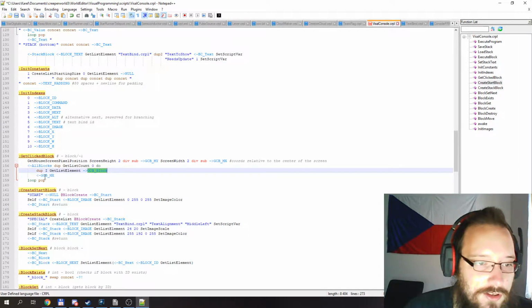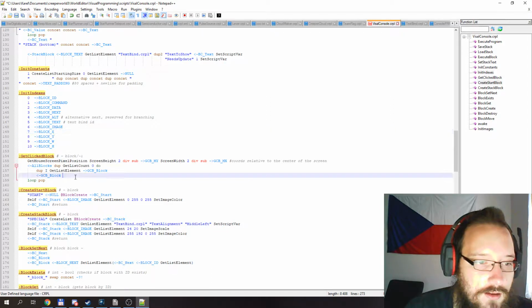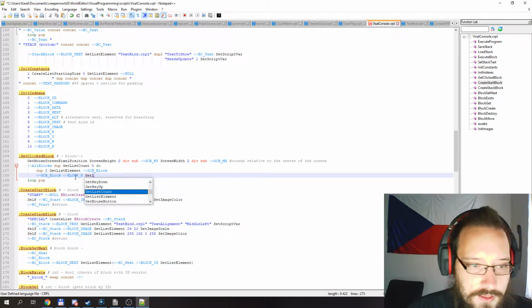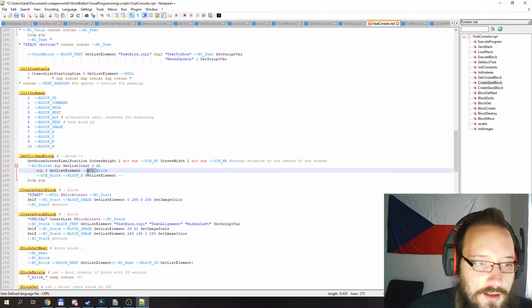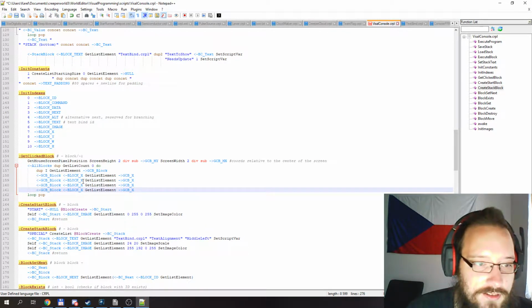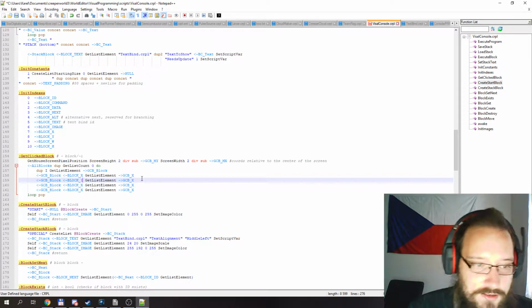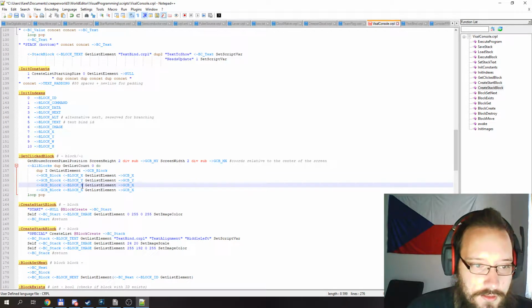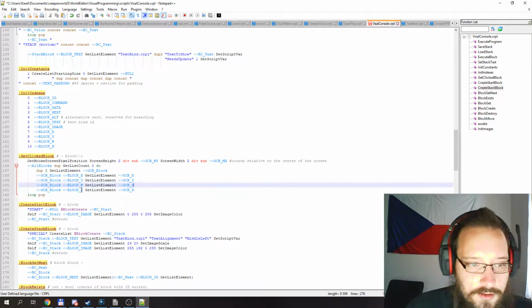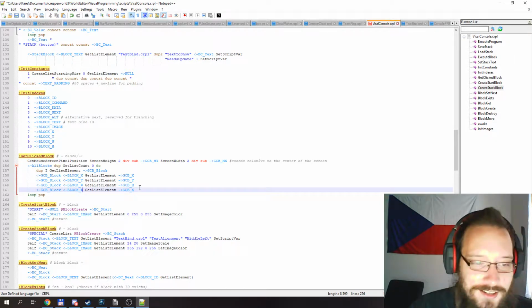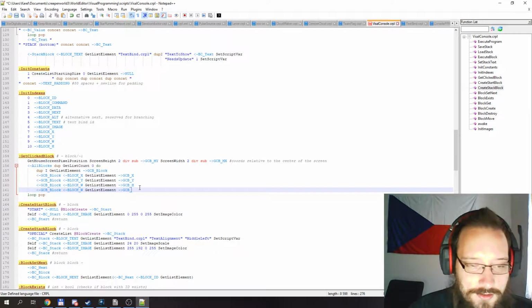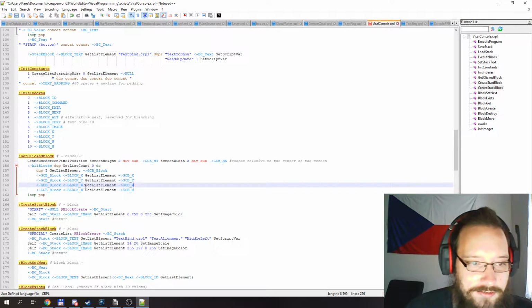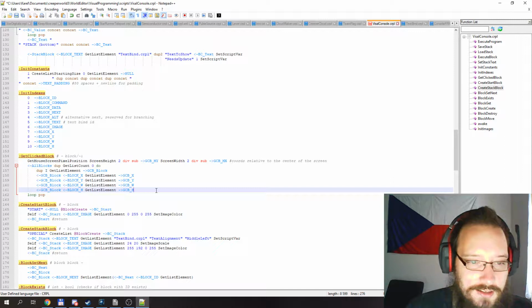So this block x get list element into GCBX. Right, then copy paste this a few times. So x, y, width, height. No, not like that. That would end badly. Width and height, right?